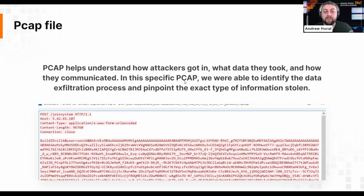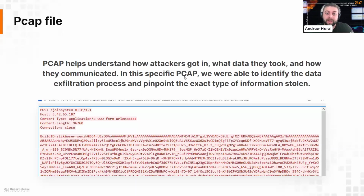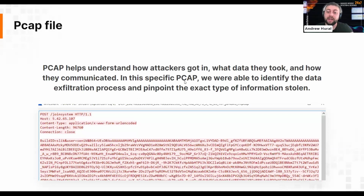Pickup file is something that gives you an insight into what's at hand. So you can see what data malicious actors were potentially targeting, what they were looking for. Maybe there was something that they wanted to specifically go after. This also shows you the techniques that they wanted to exploit in this particular case. So going after the pickup file gives you a lot of additional insights and helps you move your investigation in the right direction.